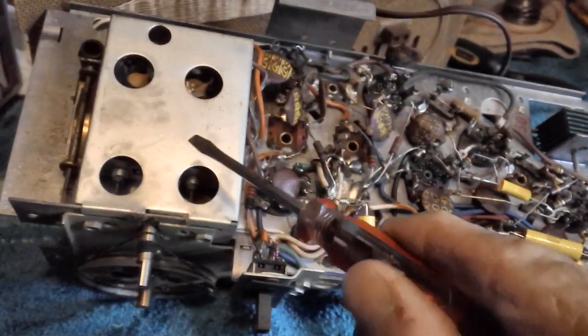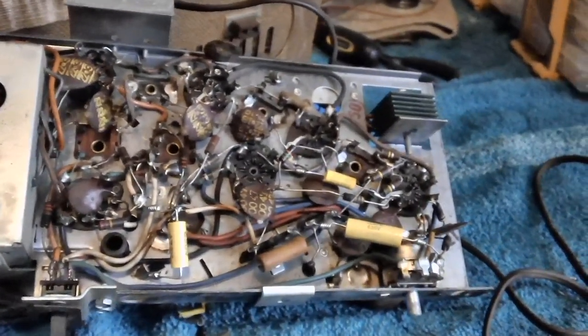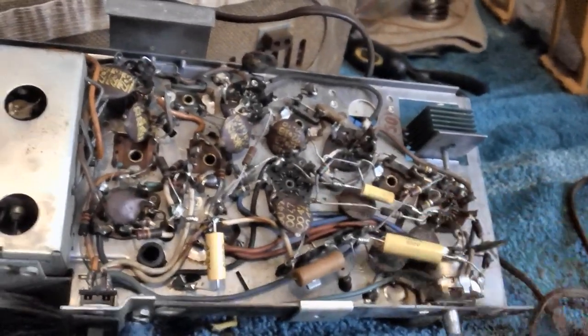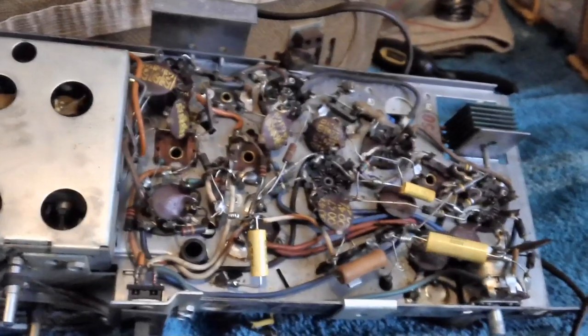This would be your FM side of the house, I believe. All this shielded stuff here, this is all your standard RF section and whatnot. But this is where the rubber meets the road on fine tuning. You get this messed up, it takes forever to get it back in. Let's turn it over.